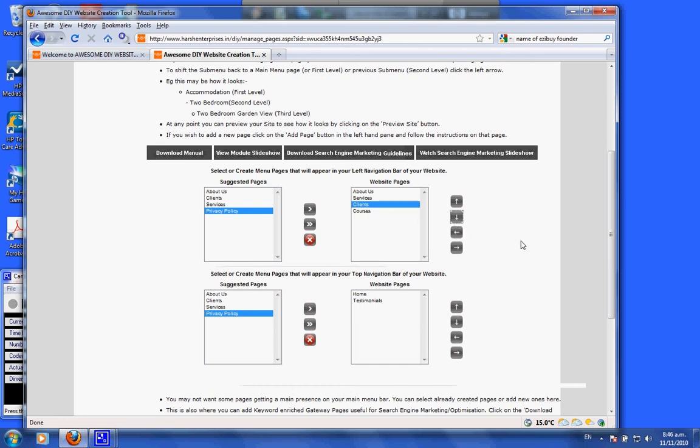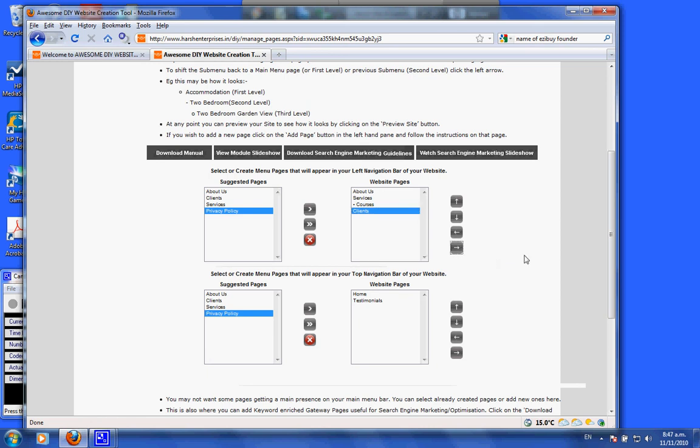Say for example, we now want to make a sub-menu or a drop-down menu. So let's have courses sitting under services. We simply click on the right-hand menu button. Say for example, we want to also make this a sub-menu button under services. Highlight the text and click the right-hand button. If you wanted to have the clients page, for example, sitting under courses, and then sub-menu being this client page, we simply click it again. And you can now see that there's two dots, which means it's a sub-menu.